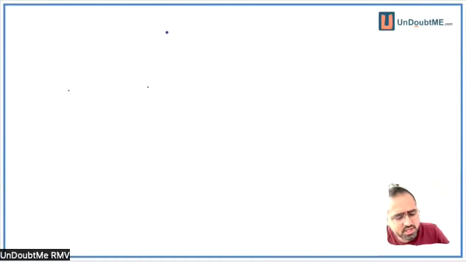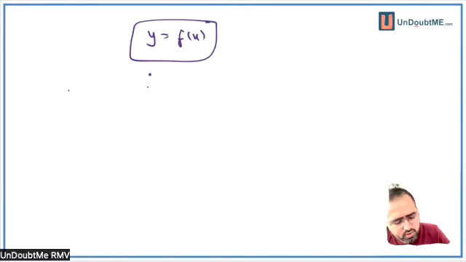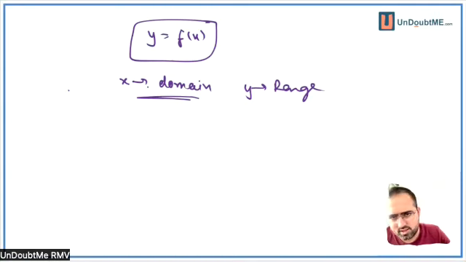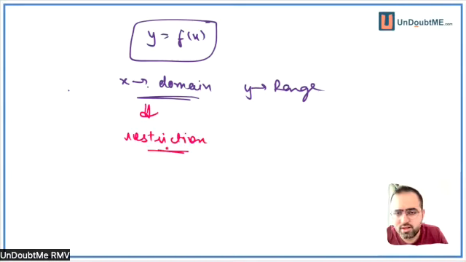So I'll just give you a small brief of function before getting into exponents and logs. When we say y is equal to f(x) is a function, in that x is called the domain values and y is the range values. Okay, now it is not as simple as their names. Domain are all legitimate x values which will get us some finite y value. So that's why there is a restriction whenever we write down the value of domain.